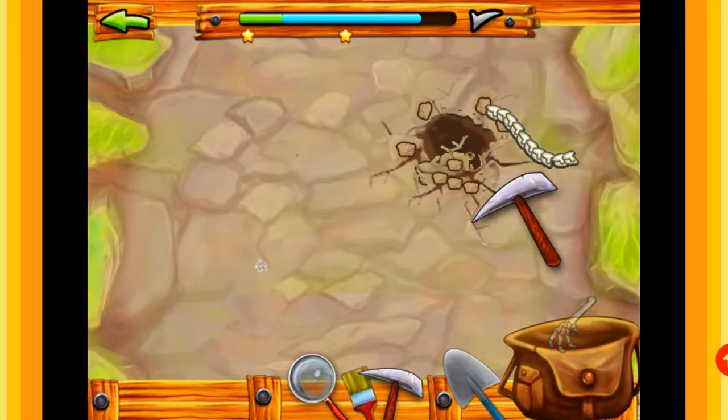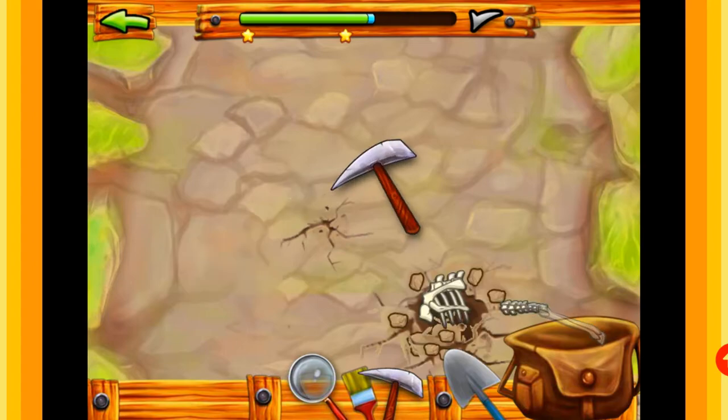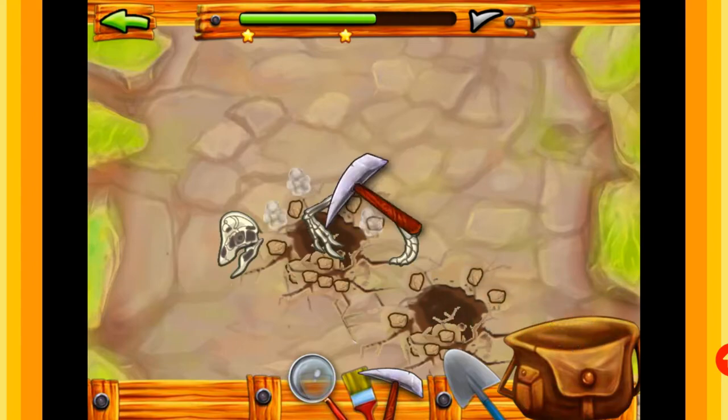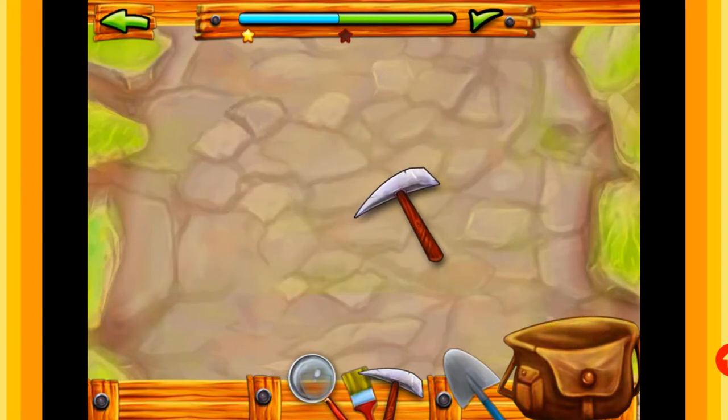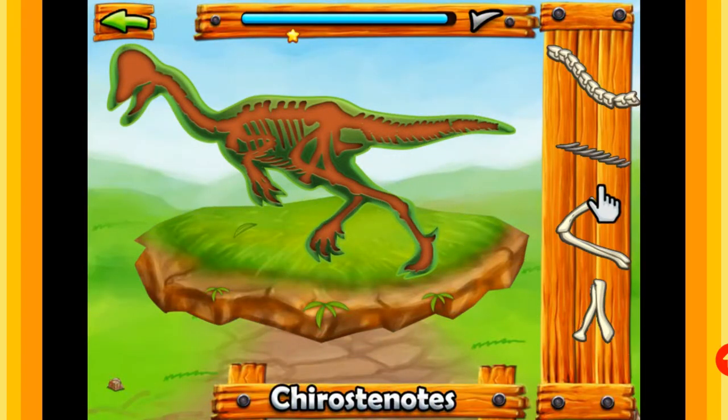Ooh, can we tell what it is by the shape of the hand? I don't know, maybe some kind of raptor? Tell me if you can guess what dinosaur it is just by the bones. Or the Ophiraptor. Okay, I'm guessing Ophiraptor, actually. No, I was wrong. It was a Kyrostenotis. Oh, I have to build it quick. I wanted to show you it on Google.